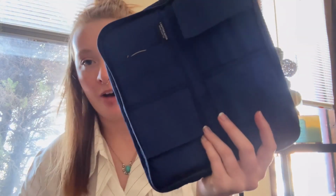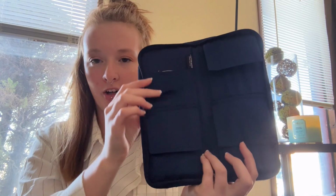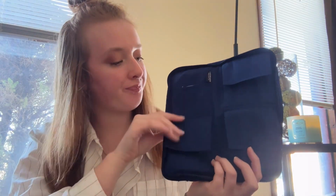And also, the packaging, or the pouch, it is pretty fluid. You have your needles right here, and you have all your accessories that can fit in these little pouches right here. So, very impressed with the quality, and just everything about them is just so elevated.